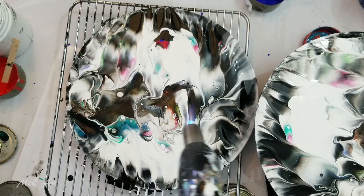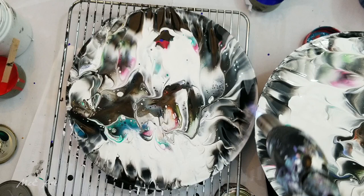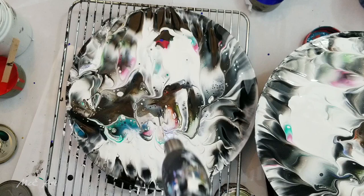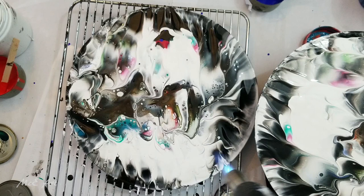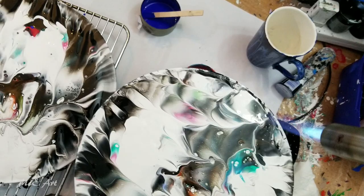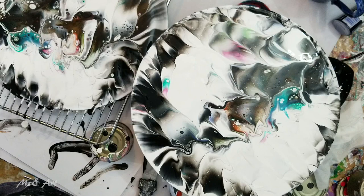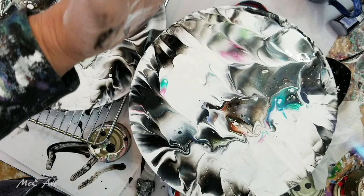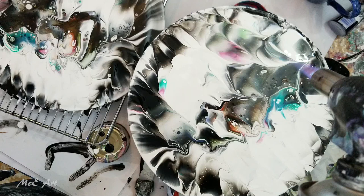Somebody said to me, aren't you worried when you torch records that the record is going to bend? If your record gets warm enough to bend, your paint is screwed and not in a good way. Okay. So if you'll notice, I'm keeping the flame moving, never leaving it in any one position. Let's move over to this one. Okay, that was a bit dangerous. My tripod became off balance. So I want to show you. I've got my hand at that point, and that's just warm. Okay, and that's about how far off the paint I am.